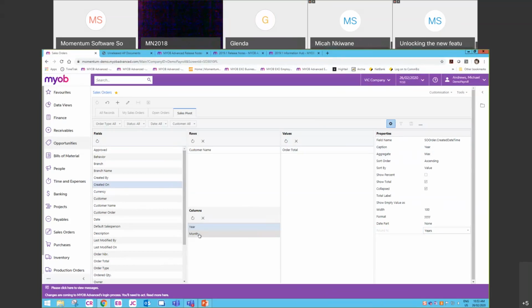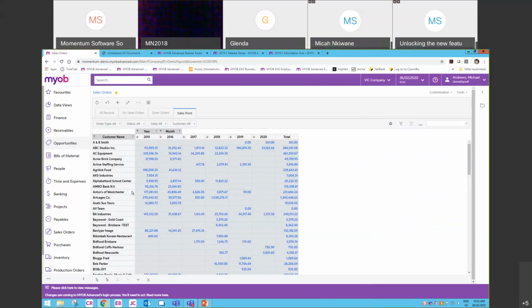Then the same field again, except expressed as months. So you have an option to say date part. Any field that's a date behind the scenes has hours, minutes, days, months, etc. So I can just pick out the bit from the date that I want to aggregate on.